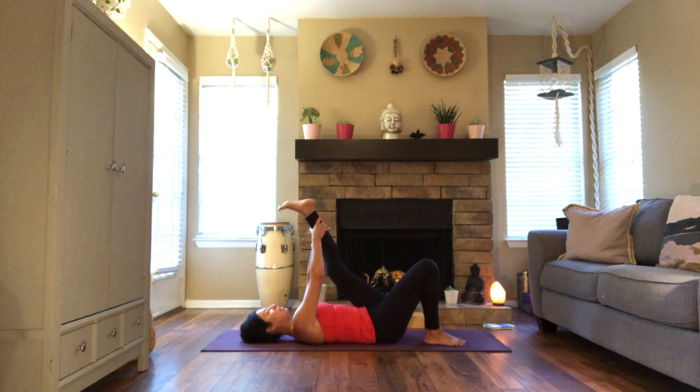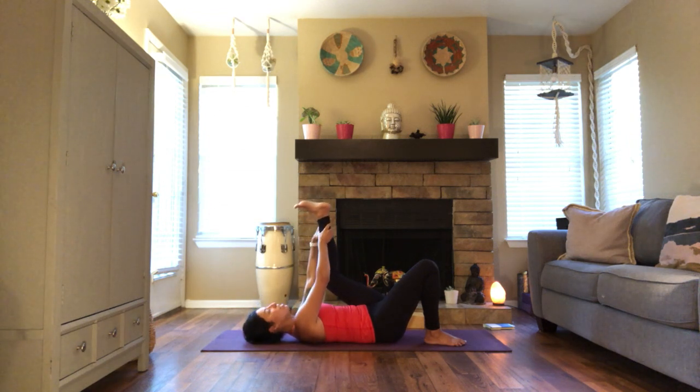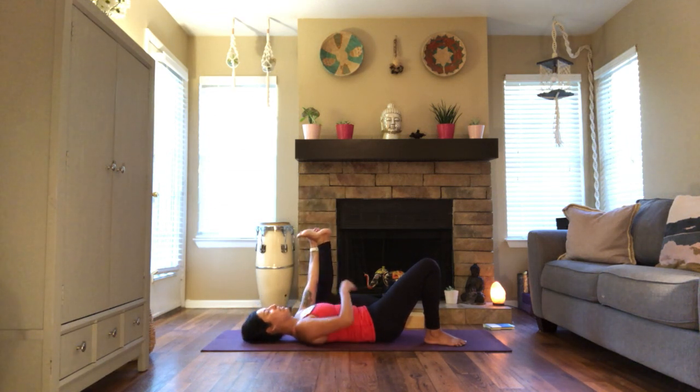You may stay here, or you can start to lift the shoulders, bring the leg a little closer. So forehead towards shin, shin towards forehead, soften, breathe. Stay here for another breath. Mindfully release, bend your left knee, take the half happy baby.